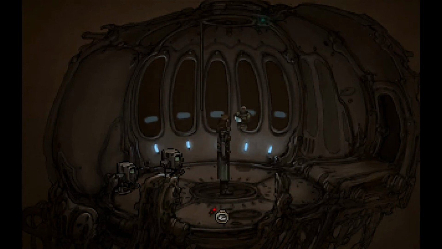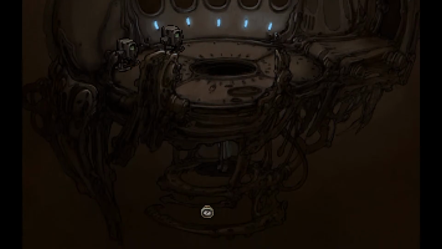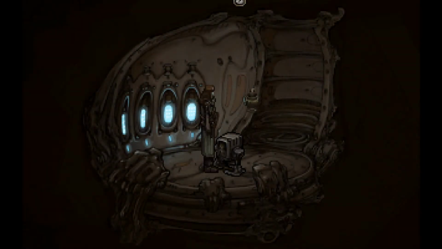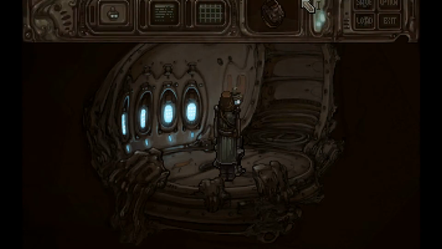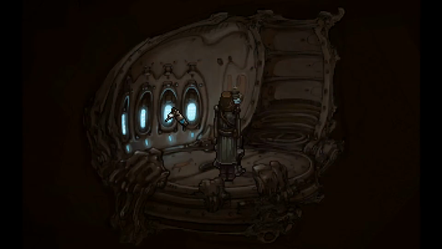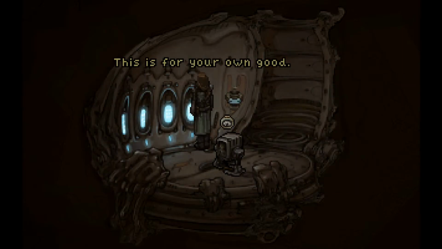And then, yeah, the pet I can't use, it just activates the elevator. And I think I tried the transmitter on the terminal and the robot already. I doubt that will happen. It's not gonna work. Well, the monitor? Oh my god. What are you doing, you fool? This is for your own good. Okay.